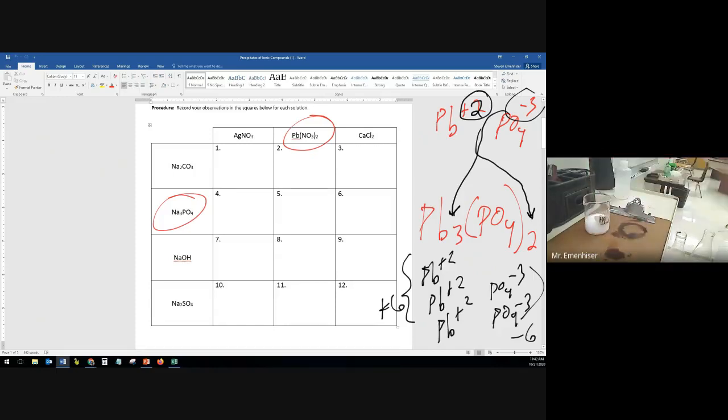And let's look at the one from yesterday. Number 5. So I'm going to pour the liquid on top. So this is what we have. I'm going to pour the liquid on top, trying to pour it slowly so that I don't disturb the solid. And as you can see, there's our solid.